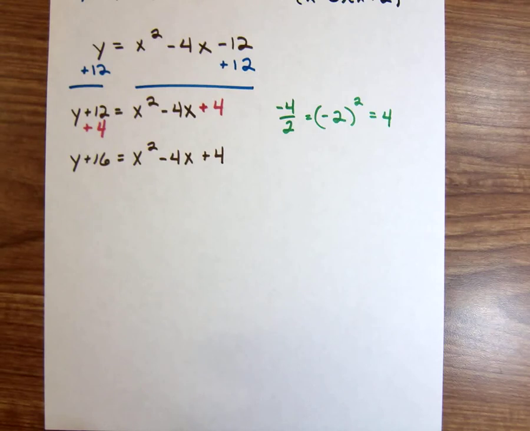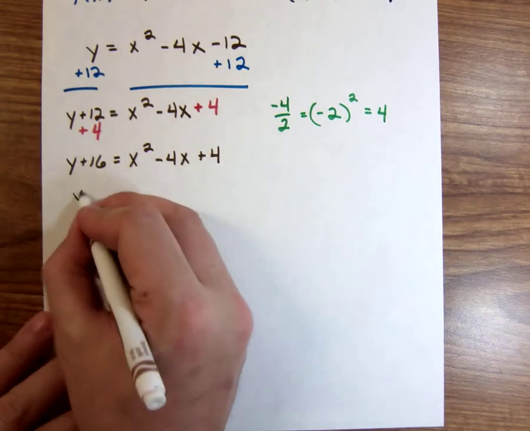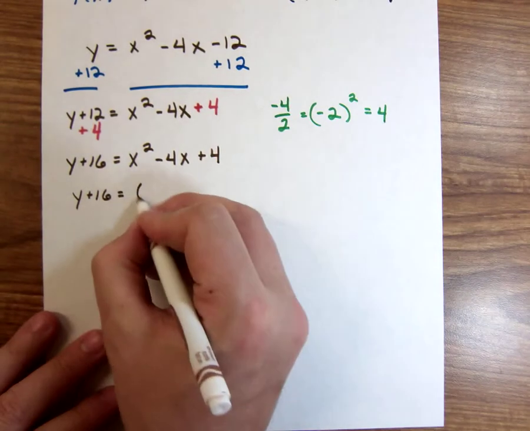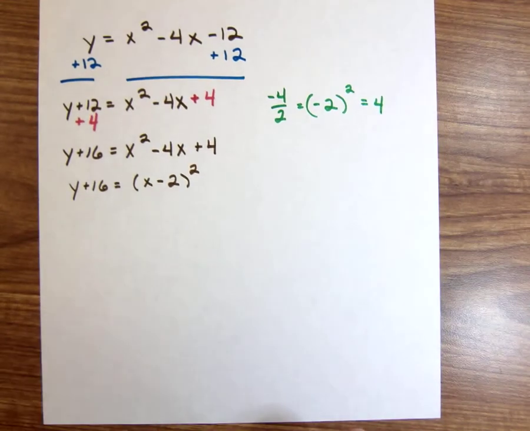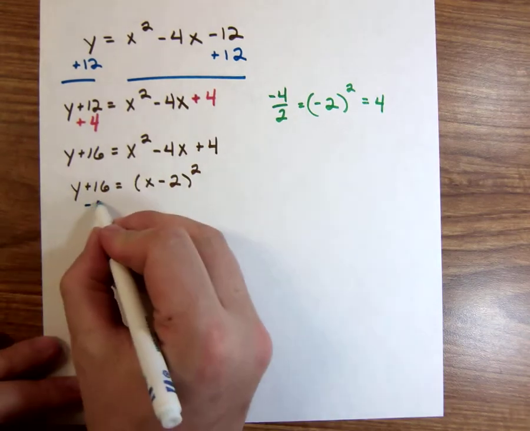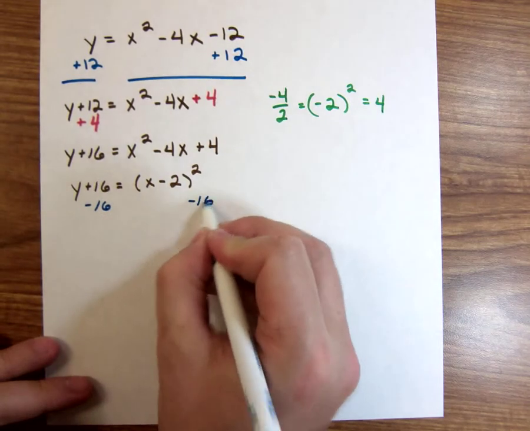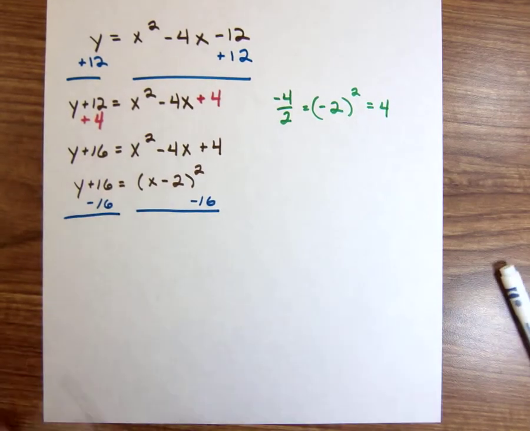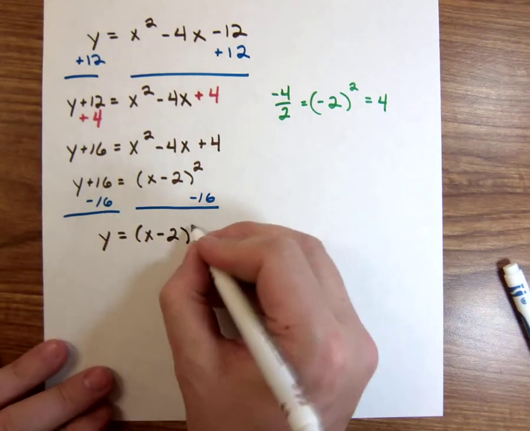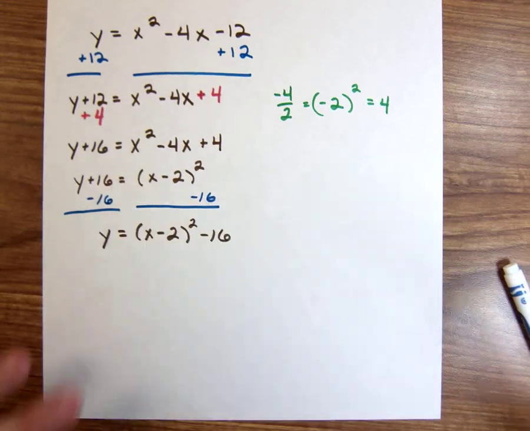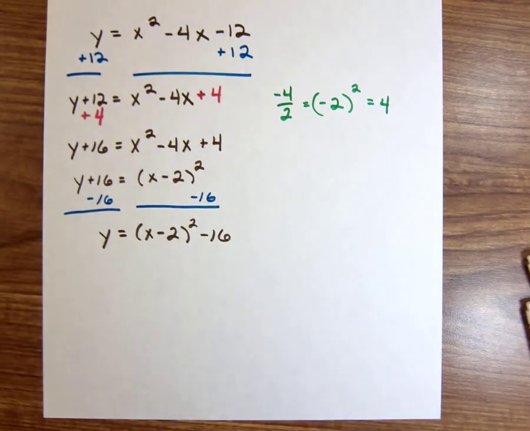Cool. So now I know that the right side can factor into a perfect square because I set it up that way. There it is. Now that I've got that factored into a perfect square, the next thing I want to do is get it back to y equals like I had it originally. Or you can go back to f of x at this point if you want to. And that looks like the kind of thing we have dealt with before.